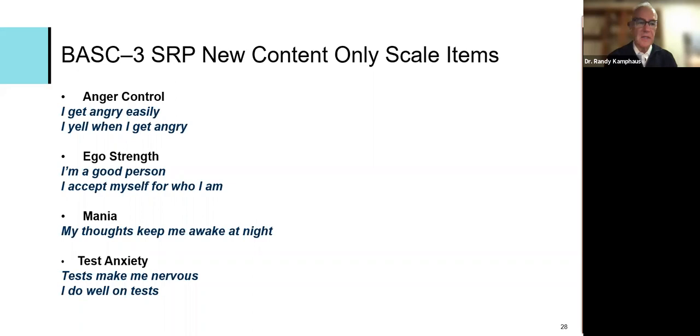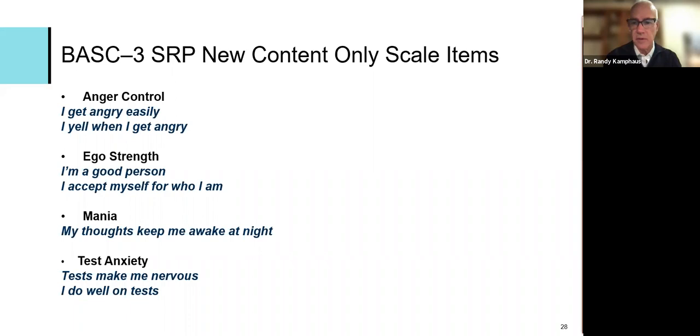Feelings about themselves. Mania is a very important scale. That's another easy one to overlook, because it allows you to make a differential diagnosis between depression, ADHD, and juvenile bipolar disorder. Depression used in combination with mania, and they're both elevated, might lead one to suspect, particularly in adolescence, onset of juvenile bipolar disorder. This is a tough differential diagnosis to make, and that's why we include the mania scale, so that you would have dedicated measures, two of them, of the core symptoms of bipolar disorder. Test anxiety is important for all kids, but particularly for adolescents and young adults.